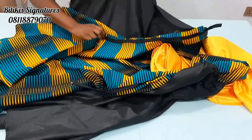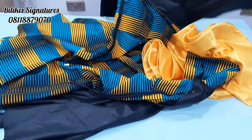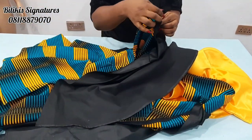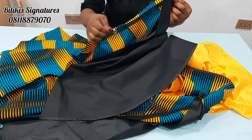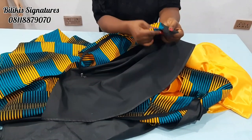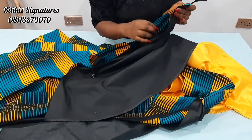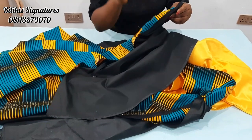Can you see the lining? This is the main fabric. Just turn it now, right side facing each other. Right side facing each other. Then this is the zipper, the remaining zipper. Make sure the zipper teeth is inside. So now I'm just going to make sure this now comes outside. So you just match up the lining now with the main fabric. So right side is facing right side.